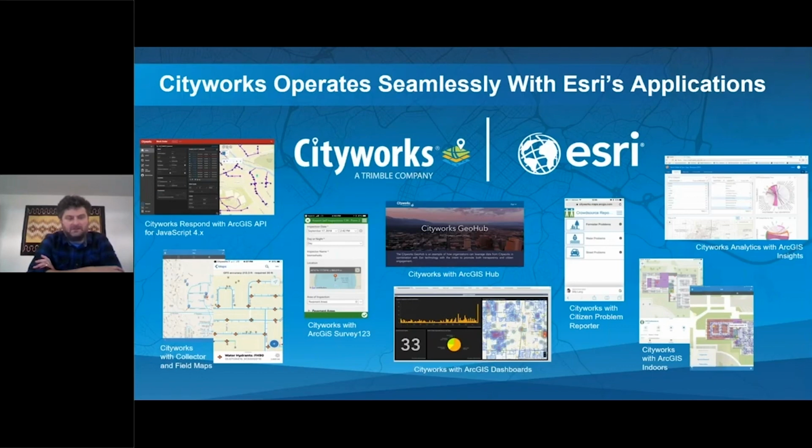And we took it one step further over the course of time and felt like, well, Cityworks does quite a bit for these organizations, but so does Esri. Let's look at leveraging other areas of their platform and incorporate it as sort of first-class citizens within the Cityworks platform. So for example, in the middle there, you see ArcGIS Hub, and that serves as our destination portal for creating a two-way engagement with citizens and with contractors on engaging with the organization. We also have an integration and a tie-in with ArcGIS Indoors in the bottom right there, where we can now see facilities in this great sort of indoor view, 2D view that will eventually become a 3D view.